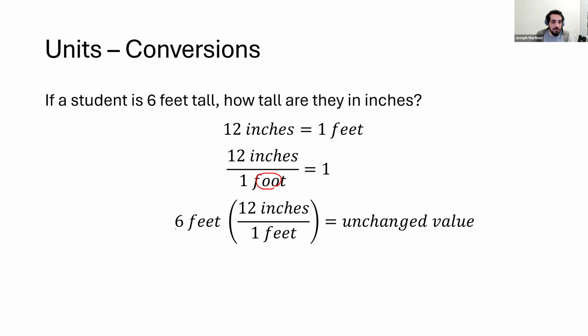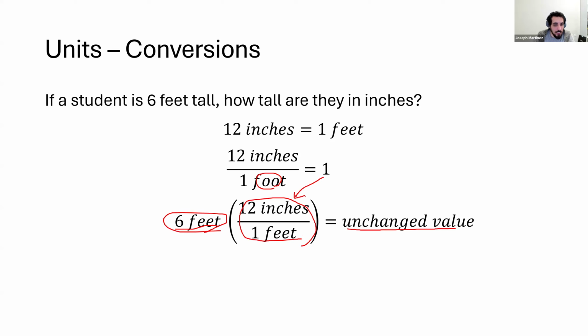And what we can do is we can take our 6 feet measurement and we can multiply it by 1. And anytime you multiply something by 1, the value isn't changed, right? It doesn't change the meaning of the measurement. We are still talking about how tall the student is. We take the height of a student, we multiply it by 1, it is still the height of the student. In this case, we take the height of the student, 6 feet, and we multiply it by this really interesting way to write 12 inches over 1 foot. Yes, it is still 1. Value-wise, it is still 1.